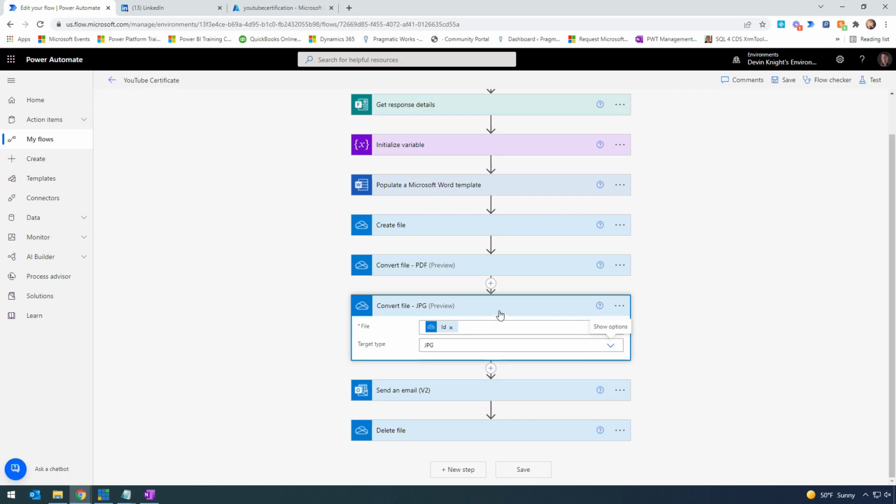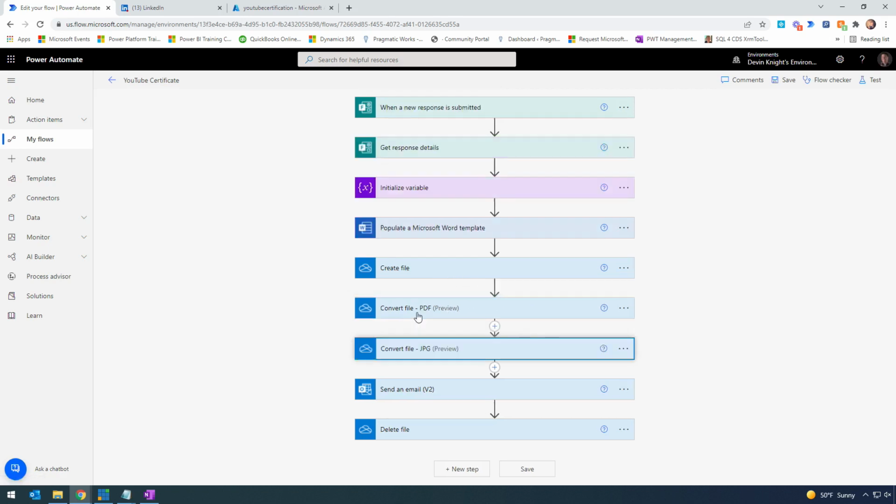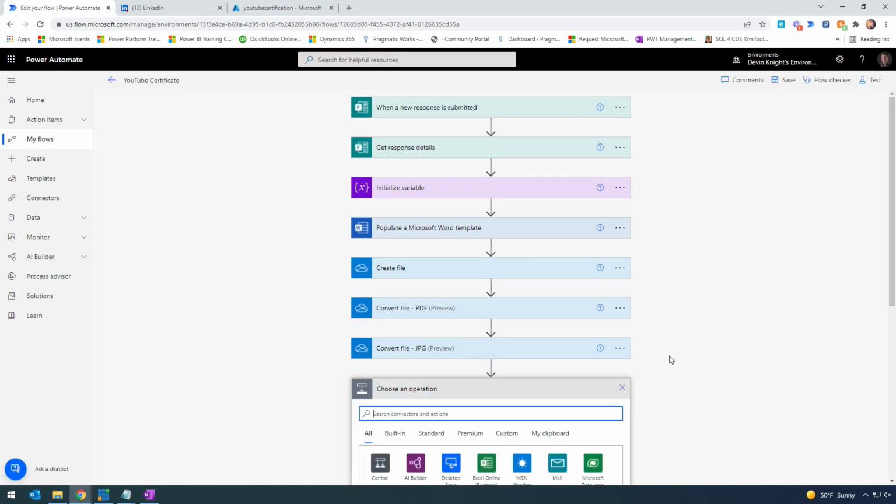All right, this step is done. So we have a PDF that gets created. We have a JPEG file that gets created. Now, after the JPEG file gets created, we are going to send that file into Azure Blob Storage. Because again, the problem is if we were to just send it into OneDrive, it wouldn't work with our LinkedIn process that we're trying to create, where we're trying to automate the sharing to LinkedIn. So I'm going to go ahead and select that I want to add in a new step after our convert file to JPEG, and we're going to add an action.